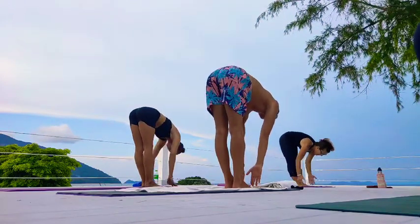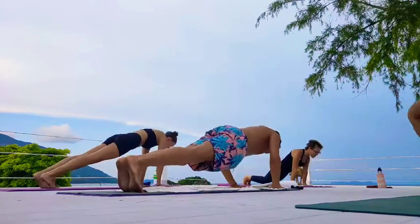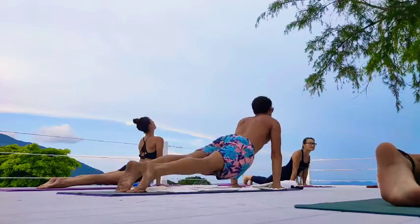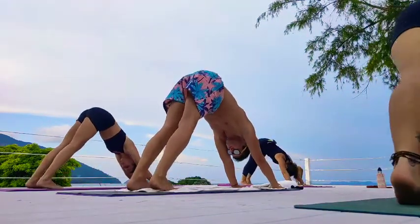Inhale to a flat back. Exhale, right leg back, followed by the left. Chaturanga, knees or toes. Inhale, upward dog. Exhale, downward dog. Take a rest. 5 deep breaths.